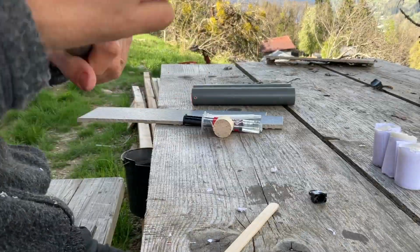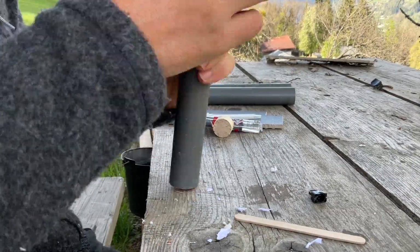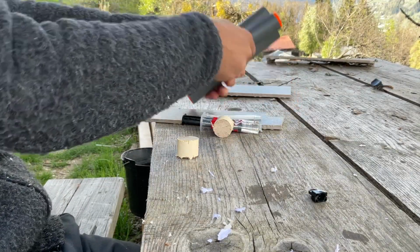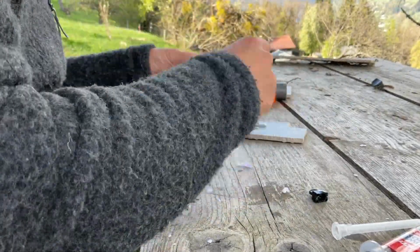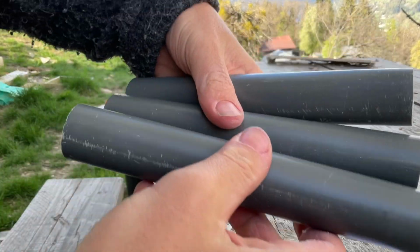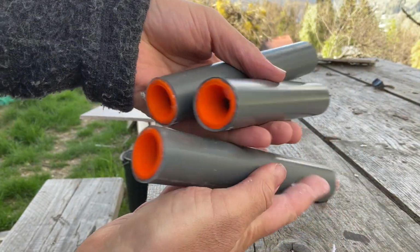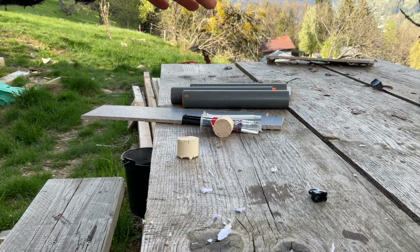The next step is to fit them inside the PVC pipes. I can then epoxy in the plug. I found this piece of wood that fits really well, so we'll use this in the future instead of the 3D printed plugs. On to the test.